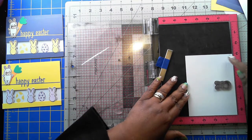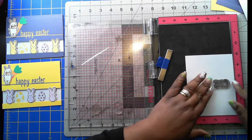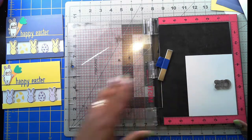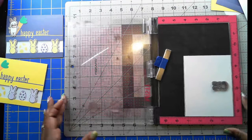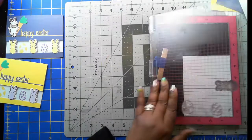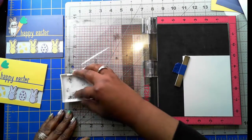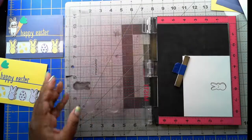And I need it to be up at least 1/4 inch from the edge to allow for this hem here. That trim area. Don't want to go up too far, but I need it to be up a little bit taller, and that looks to be just about the center. So transfer that to the door and stamp this with the Versafine. All right, one bunny outline.